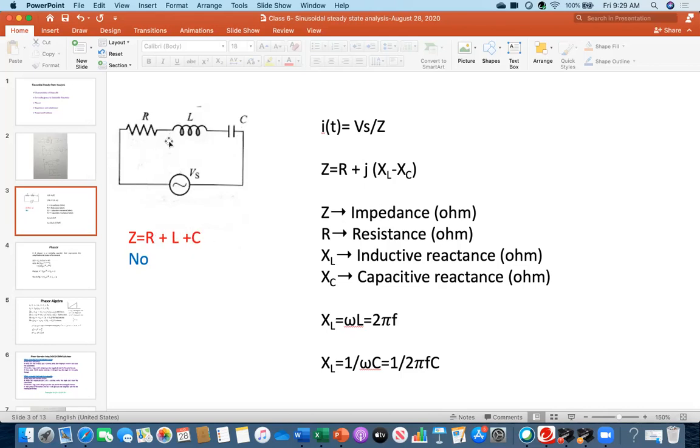So as I told you, in case of DC, there is R1, R2, R3, you add them all combined. But today, we are facing the problem. We have R, L and C in series, and all three have different units. So you cannot just sum up in that way.